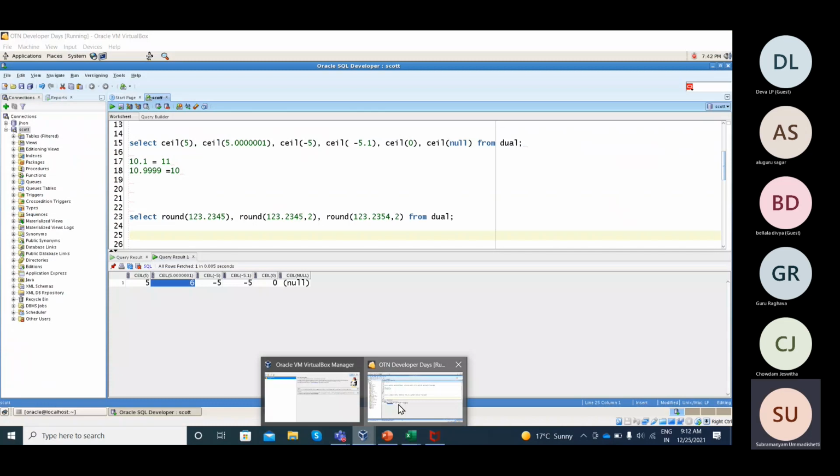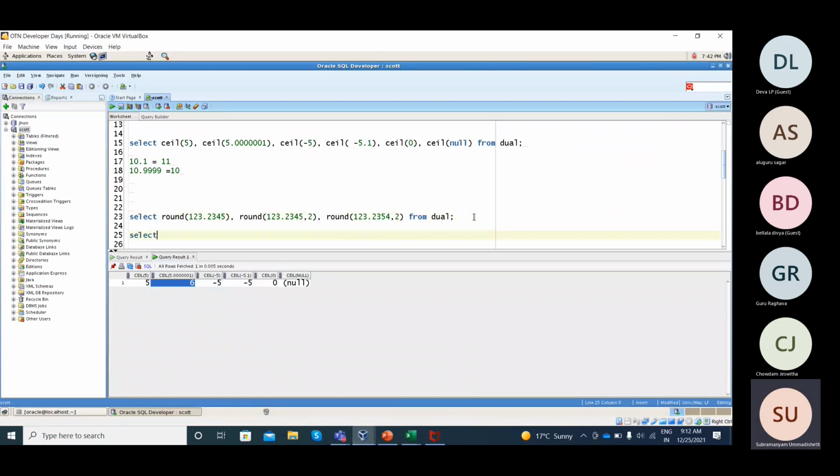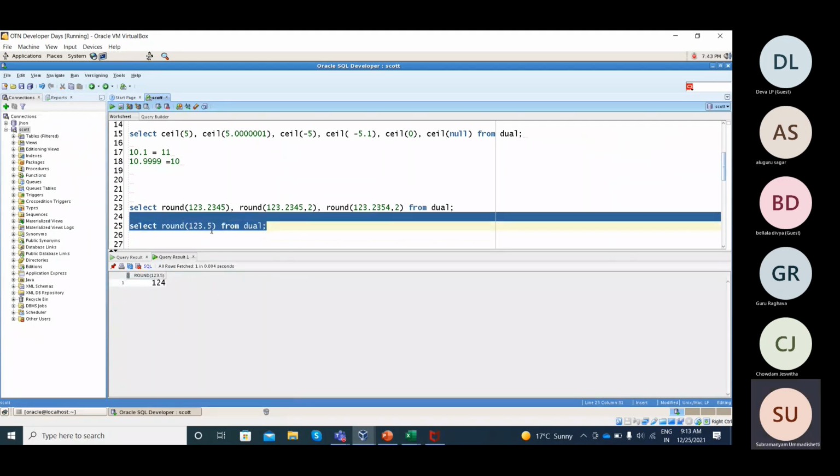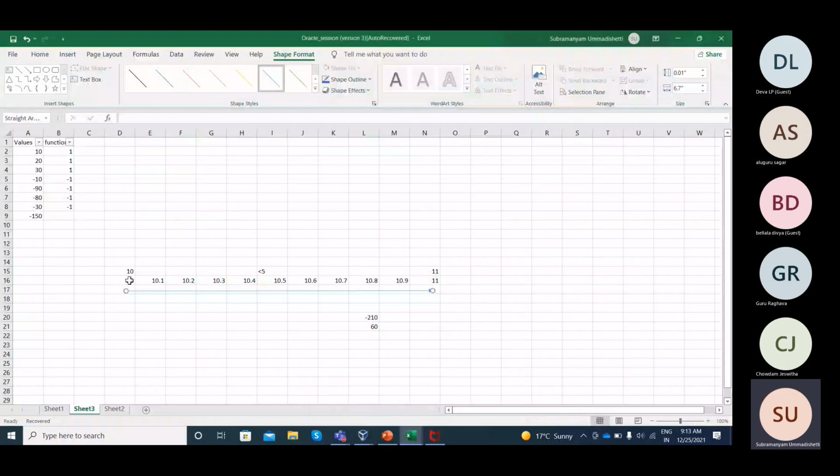Okay, first we'll go one by one. It may take more time, but you should understand thoroughly what rounding is. 123.5 means it is raised to 5, right? So the rounded value is raised to 124. Assume the value is 123.1, 123.2 and so on. If it has reached 5 or equal, it will go for 124.